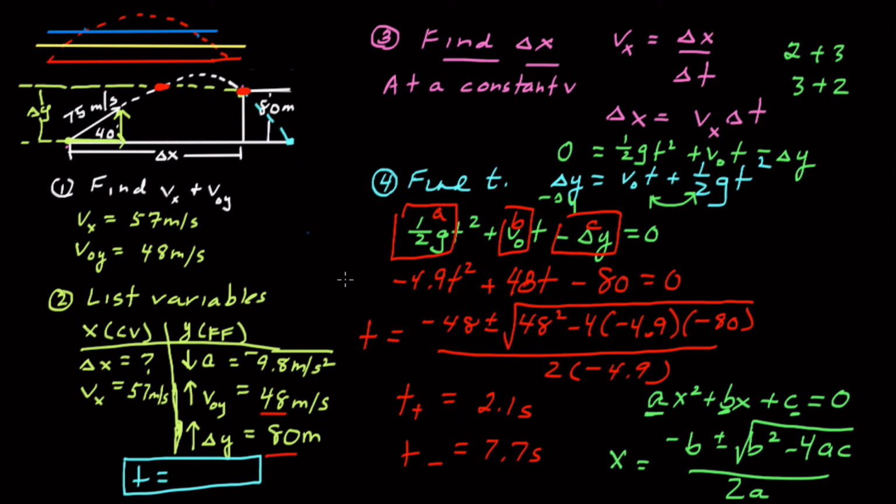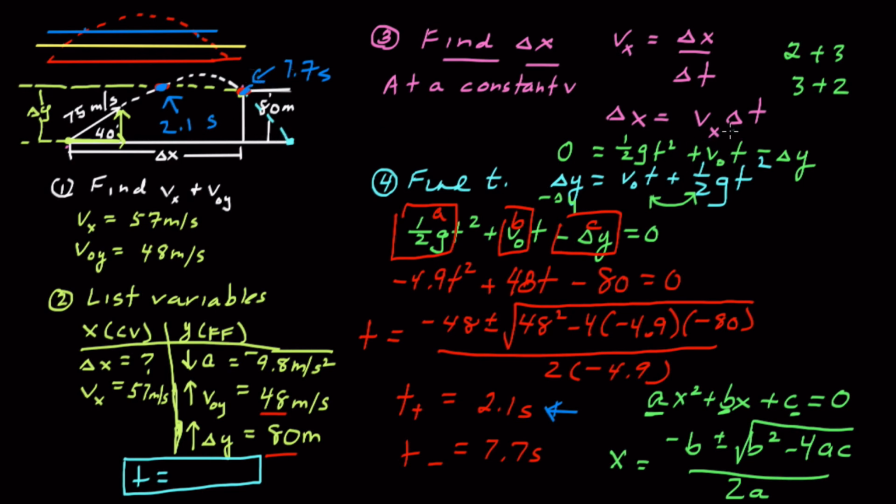This was at 2 times. It arrived at 80 meters at 2 different points in time. One was at 2.1 seconds. That was on the way up. How do I know it was on the way up? Because 2.1 seconds happens first. The event at 2.1 seconds happens before the event at 7.7 seconds. And I can look at this and I know that it went up before it came down. So this was when it reached 80 meters at 2.1 seconds. This is when it reached 80 meters at 7.7 seconds. And I'm going to use the 7.7 seconds.